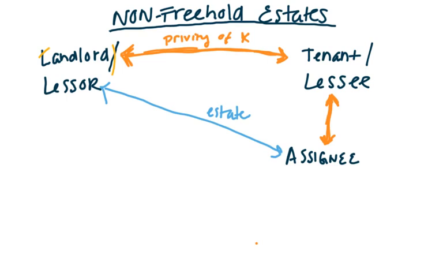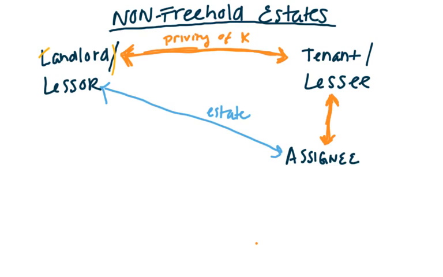It does mean, however, that their failure to pay might fall on the tenant. So the tenant might be liable for the assignee's failure to perform their duties under the privity of estate. And that's based on the privity of contract. Super confusing, I know. If you're not confused yet, you just wait. It's about to get even more confusing.